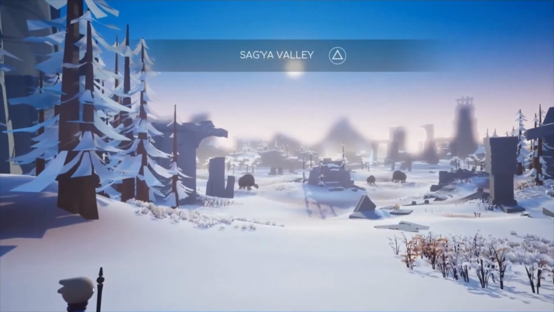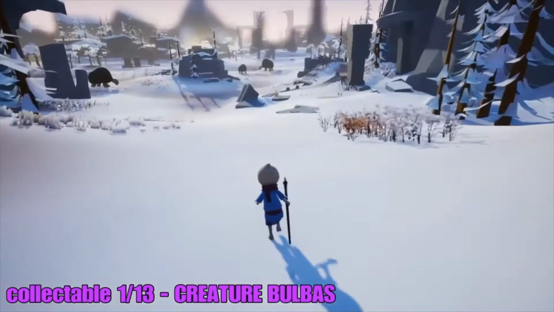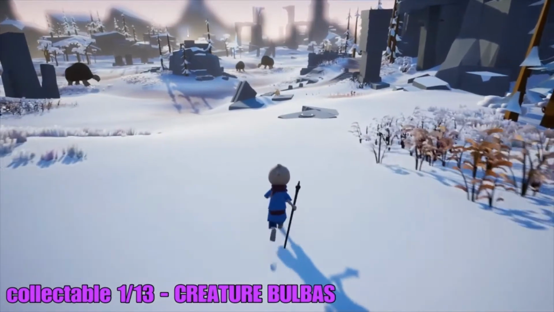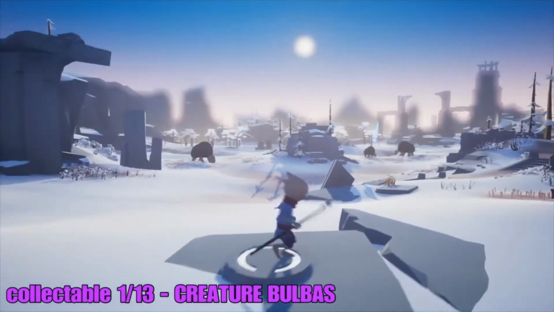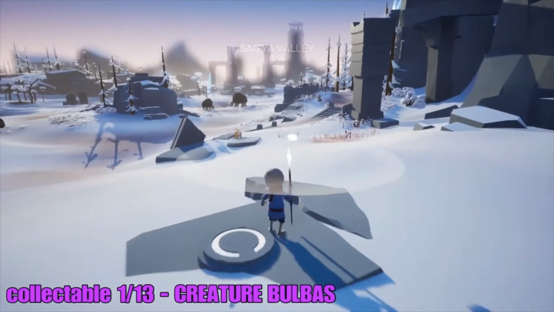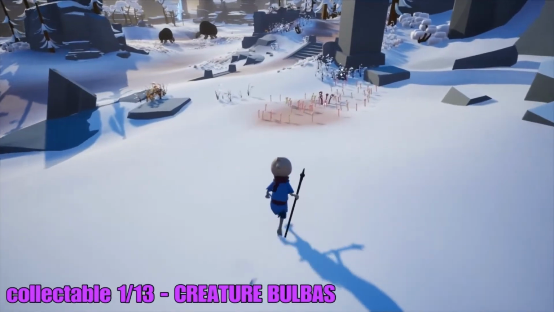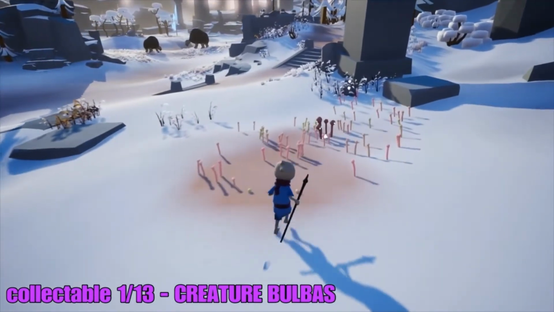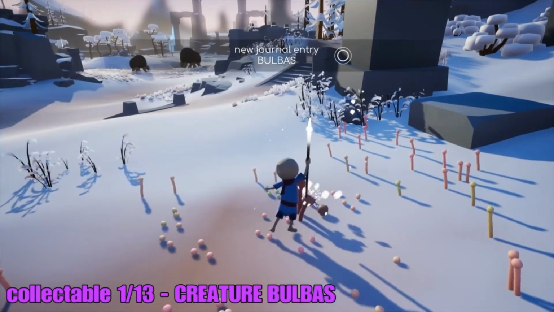Okay, so here's our next level, the Sag'Ya Valley. There'll be 13 collectibles in this level. So for the first collectible, go straight ahead and to the right a little bit. They're quite small to see, the little worm type things. So these little guys right here, can you see them? Walk up to them or interact with them, the bulbas.